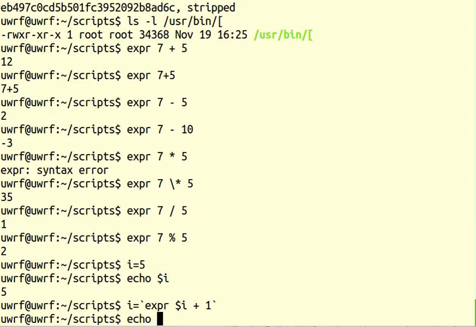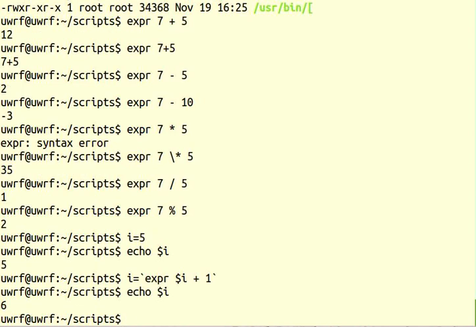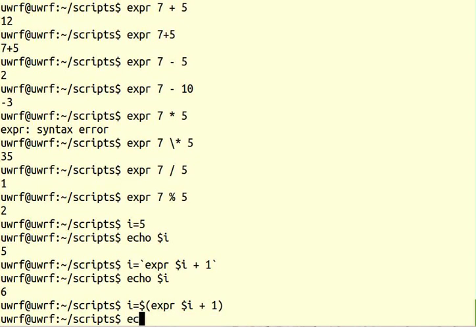Now if I echo $I, should get 6. Good. I can use the let operator. So remember, the backtick is fine. I think it's better, more readable, to use the dollar left paren expr $I, and then everything else is almost the same, plus 1, a close parenthesis, echo $I should give me 7.